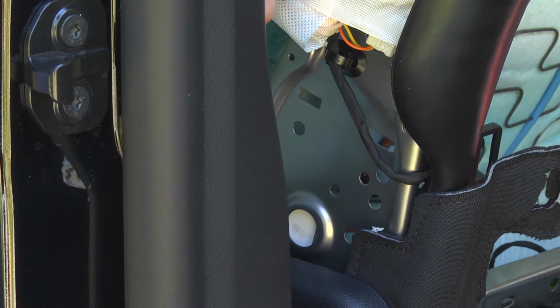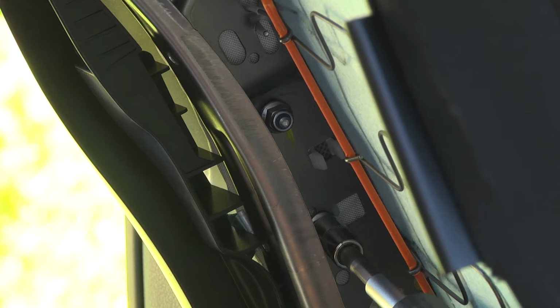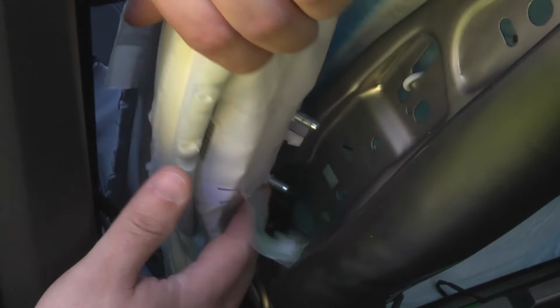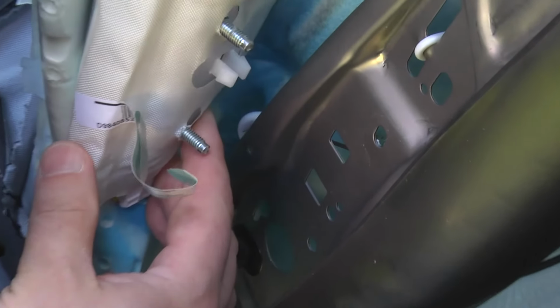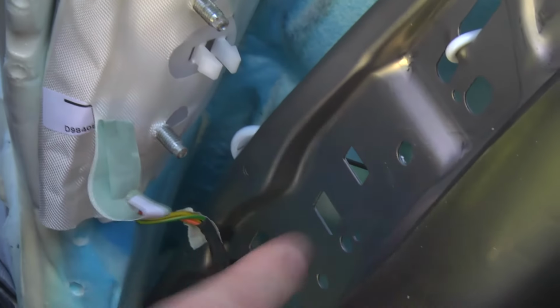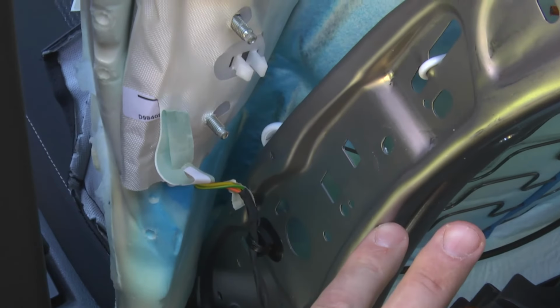So that it does not interfere with us, we can unscrew the two nuts and remove the airbag to the side. But it is not necessary to do so. You can only loosen the nuts a little. Our armrest will not interfere with airbag deployment. I studied video crash tests of this car. The video clearly shows that the pillow opens forward, and not to the side. The armrest will be under the airbag and will not interfere with it. Or you can disable this airbag altogether.